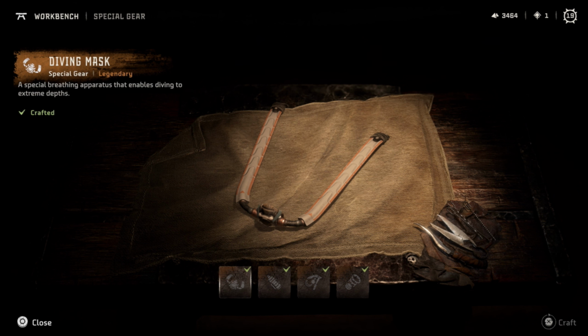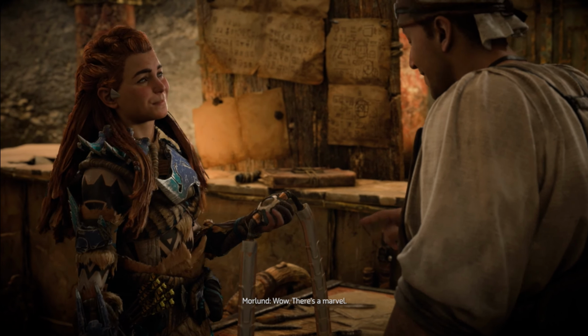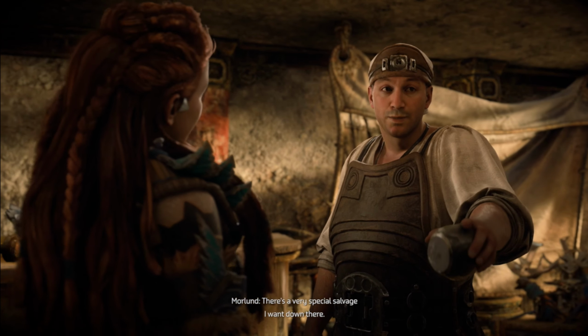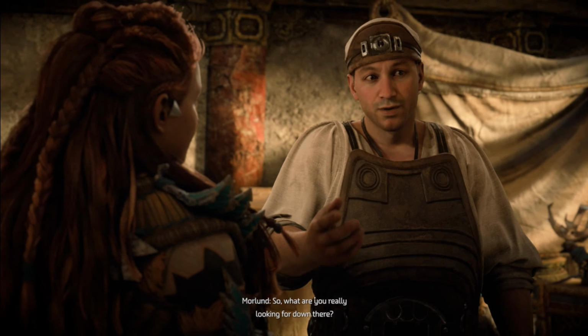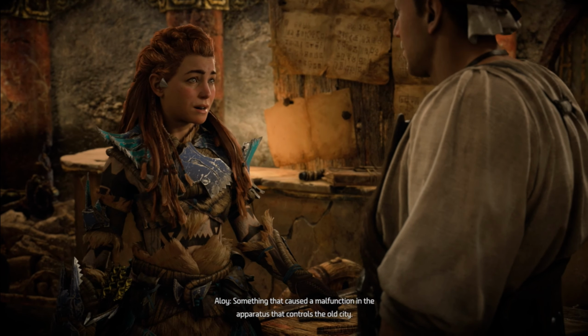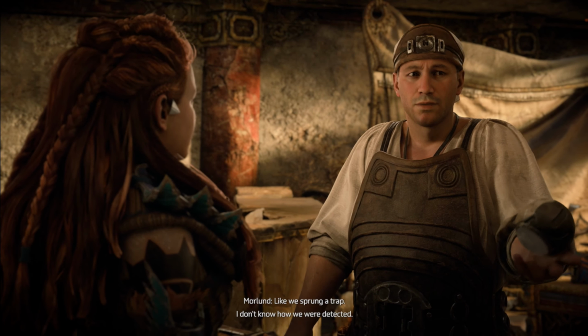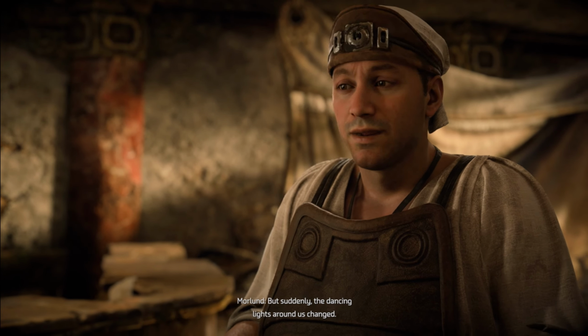It's a special breathing apparatus that enables diving to extreme depths. Okay. So are we gonna be diving into water? A marvel. If it works, you'll let me try it? There's a very special salvage I want down there. Assuming I don't drown. So what are you really looking for down there? It's hard to explain. Something that caused a malfunction in the apparatus that controls the old city. I think it started the flood. Well, I thought we started the flood. Like we sprung a trap. I don't know how we were detected. But suddenly, the dancing lights around us changed.